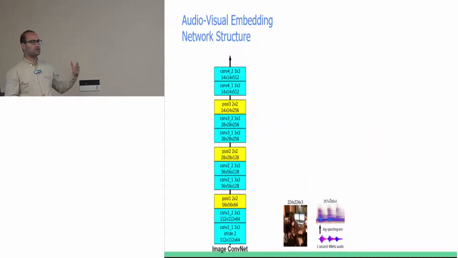They apply 8 convolution layers in total to the single image frame. They start with a convolution layer with stride 2. This maps the frame size to 112 by 112 with 64 channels, and they continue with another convolution layer and apply max pooling, which decreases the size to 56 by 56. In every block they increase the channel number by 2, so they get 128 channels, 256 channels, and 512 channels. And with pooling layers, they get a 14 by 14 frame size.